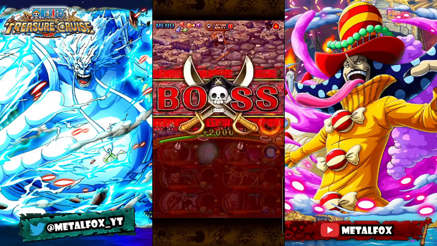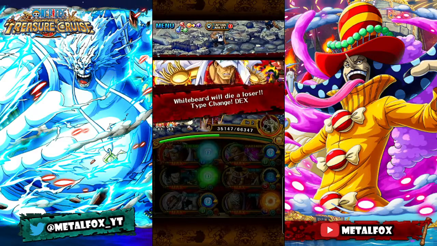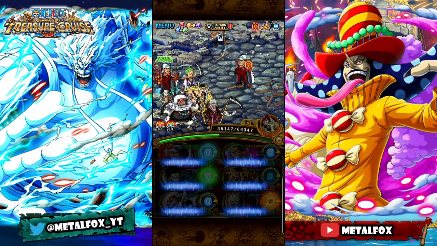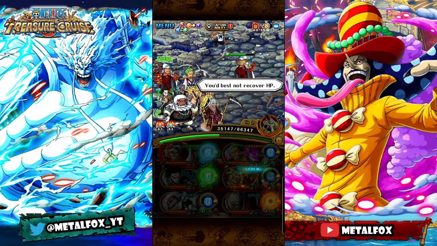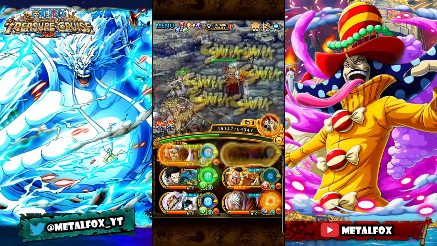Especially 6 plus Mihawk, I haven't really used at all since I evolved him. So he's going to turn into a Dex type here. He's going to rewind our specials by, I believe, 2 turns. So we do have to wait an additional turn here, unfortunately. So you can just tap and move forward.